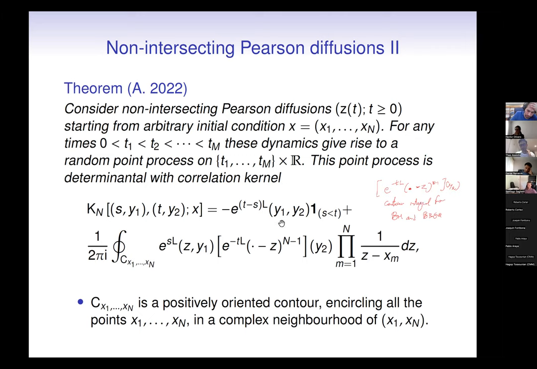If you know this type of thing, okay, this looks a bit weird because this is negative time, but I hope I'll have time to say one thing at the end about this. You can consider the semigroup in negative time, as long as you apply it on polynomials, this is fine. And then this has some contour integral expression, and then you get back that formula. I should say also that Z here is analytic in the complex neighborhood of this interval, basically. So I just want to contour and circle these points. I should say it's possible to give a formula without complex analysis, but it's not as nice. Okay, so this is theorem one.